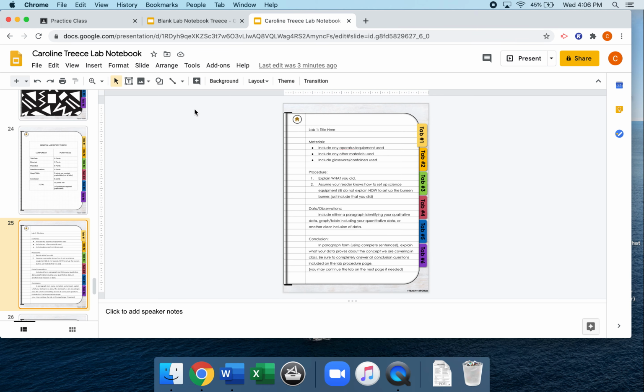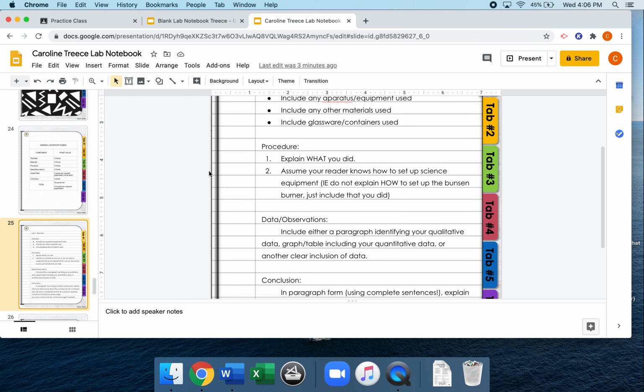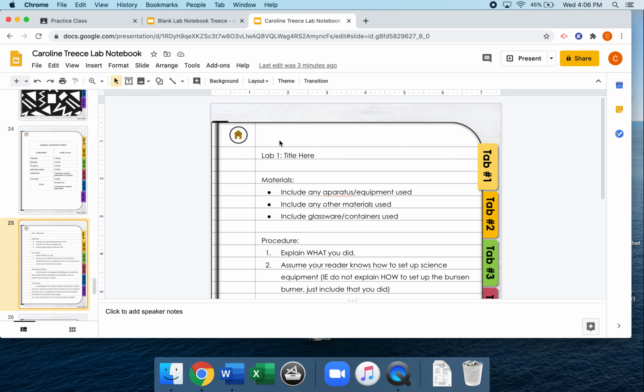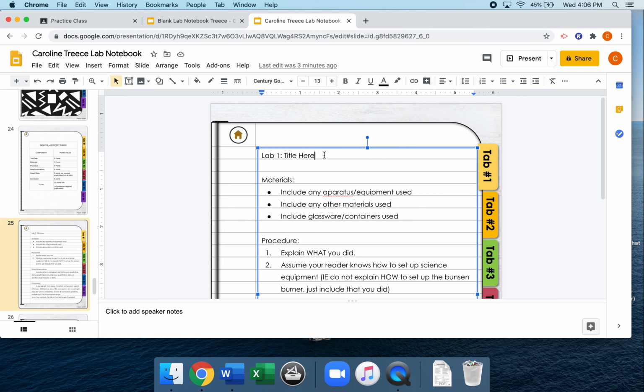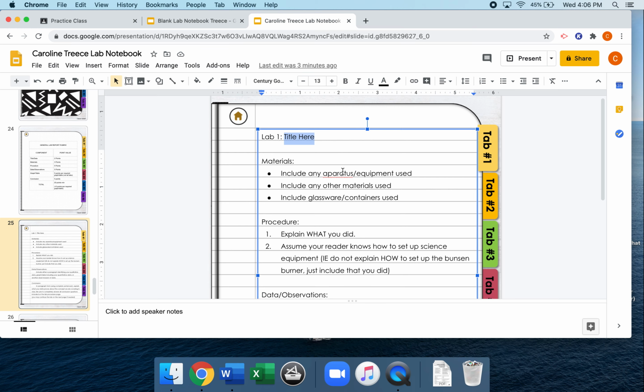All right, so here are the instructions for the lab. Let me zoom in just a little bit. Okay, here we go. Awesome. So if you'll notice, it says title goes at the top, and I would like for you to include whether this is lab 1 or lab 2, and it will restart for each unit. So for unit 1, you'll have a few different labs, and then for unit 2 you'll start over with unit 2, lab 1, lab 2. Anyways, okay, so you'll put your title here, and for the first lab, that'll be your lunch or your cube lab is what you'll type right there.